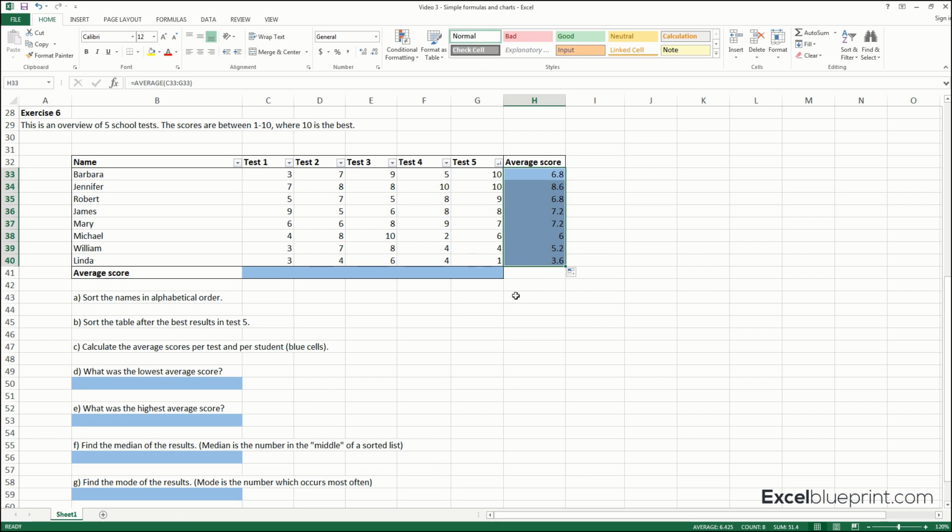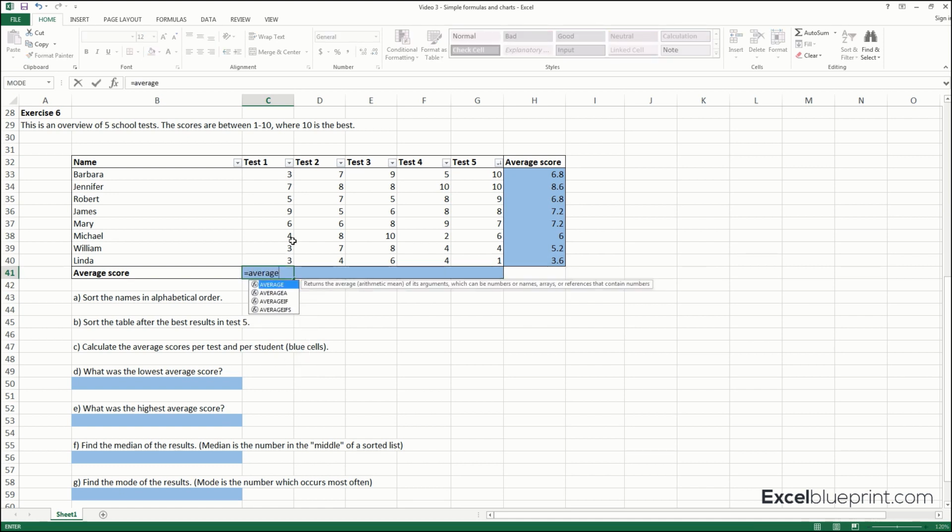Now let's get the average test scores for tests 1 through 5. Going under test 1, once again I'm going to do the average function. Equals average. Open parentheses. I'm going to highlight all the scores for test 1. Then I'm going to close parentheses, hit enter.